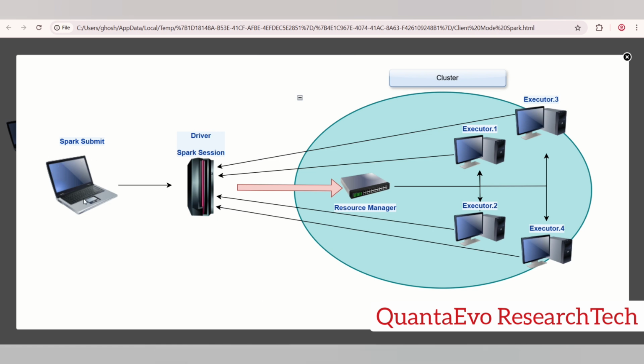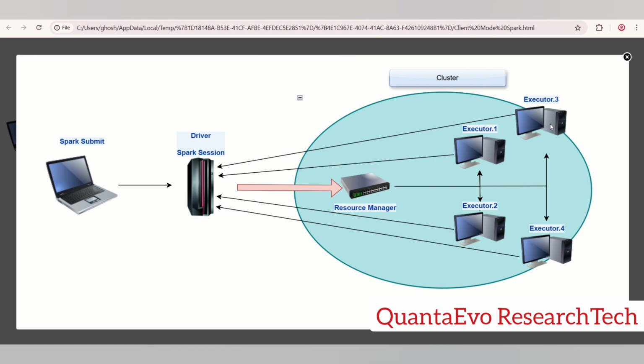Then our application will create the driver and Spark session. We understood this in the Spark architecture video, video number 2, which you can go and check out. That is a very, very important video. Then here in the circle, consider this as the cluster. In the cluster we are creating the resource manager. Now the resource manager will create the executors. Suppose we specified in the Spark Submit that we need 4 executors, so it prepares 4 executors.